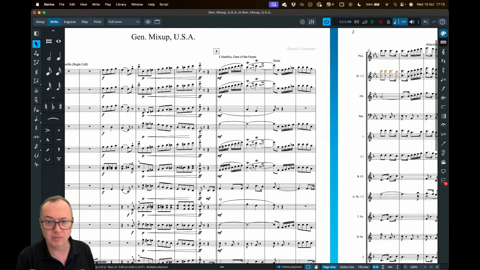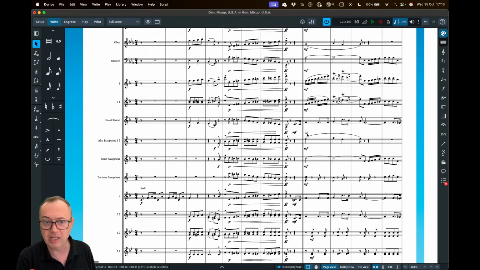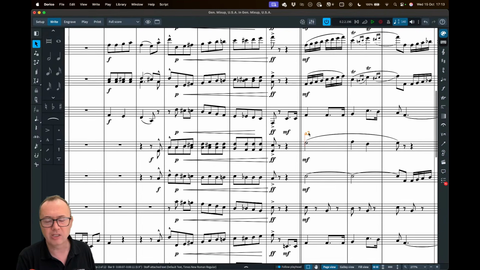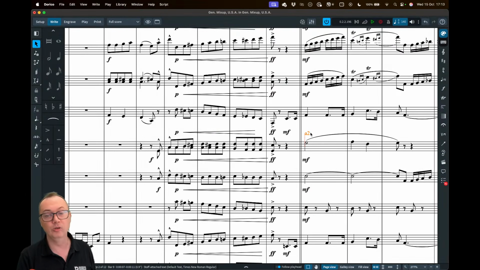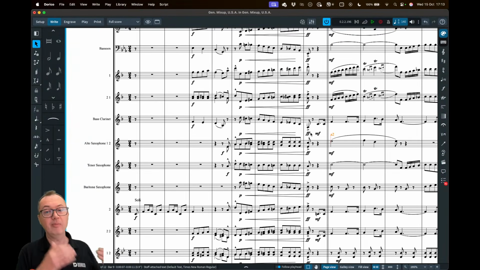There's also some of the bits of text, like here for the alto saxophone. This one they've actually put in the A2, but it's just come in as a standard staff attached bit of text. So these I would normally leave until I've made the decision about whether I'm splitting out these parts, because these labels, this text, will show me whether or not I should split them out or it should be a solo at that point.